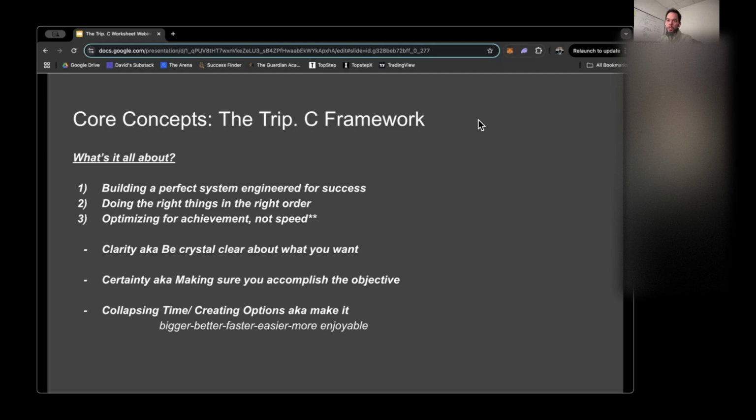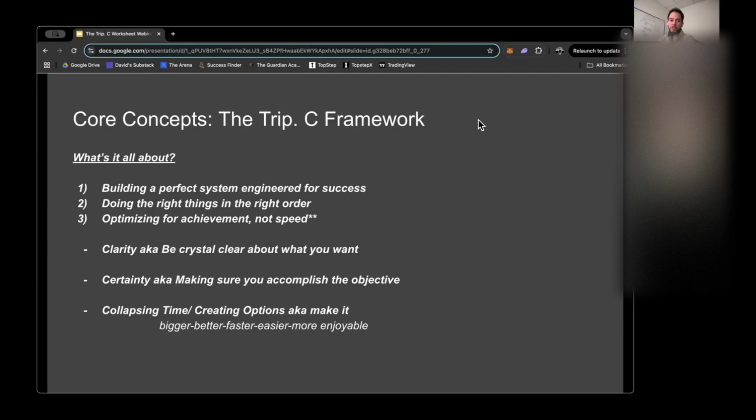Because if you're presented with the choice between getting what you want and going nowhere really, really fast, which would you choose? Getting what you want, I would hope. I know I personally do not like going anywhere fast. And that's why we optimize for achievement, because if you optimize for speed, you may end up blowing up, burning out, or going off in some random direction that doesn't even take you towards getting what you want, right? So we're optimizing for achievement.